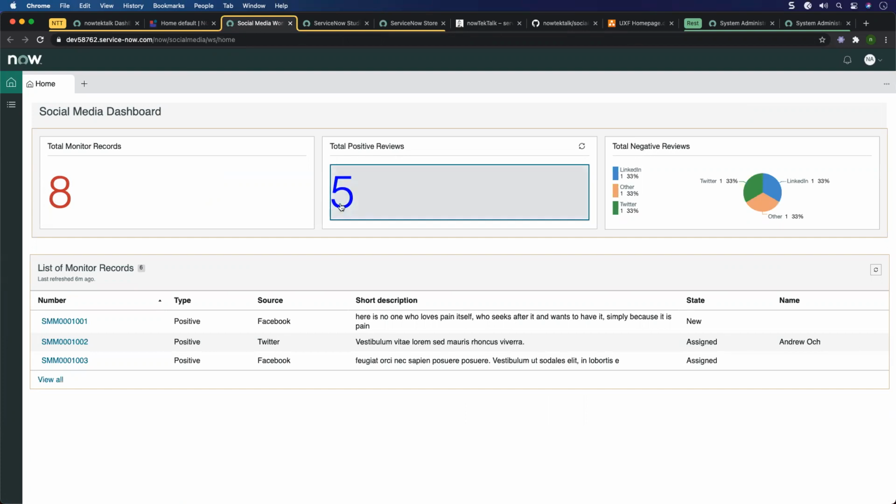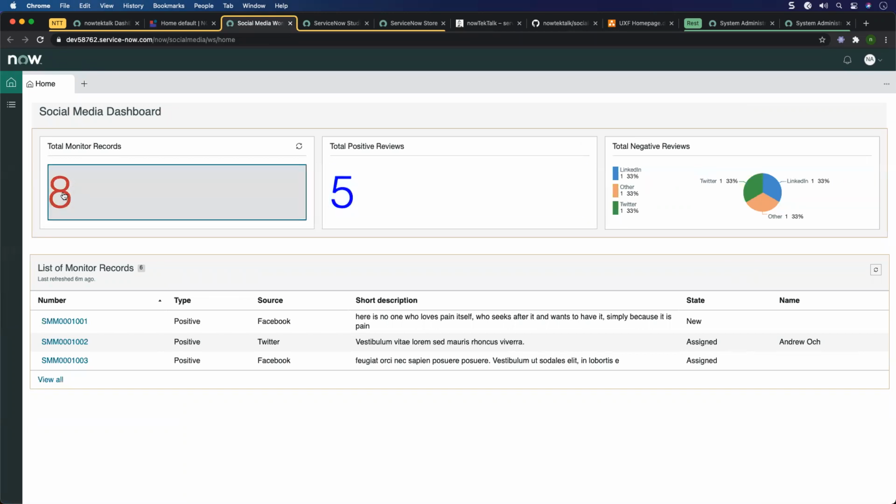For example, if I click on this count 5, it should take me to the simple list page and show me the list of these 5 records. The same way, if I click on total monitor records count 8, it should take me to that simple list page and show me these 8 records, right?